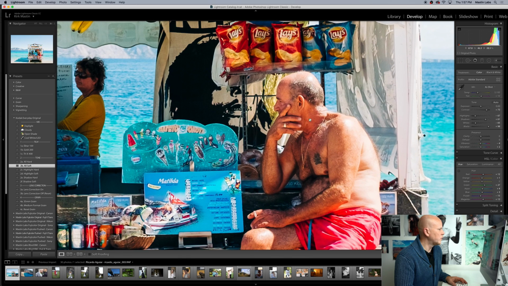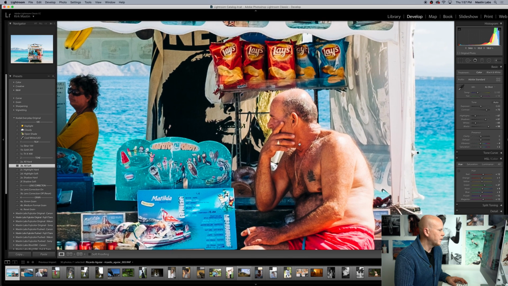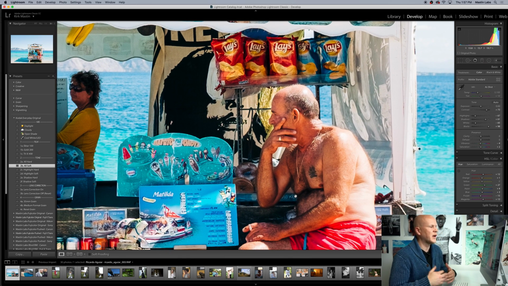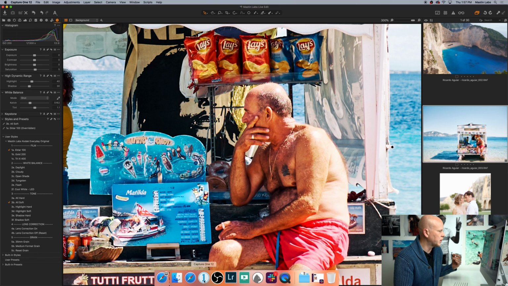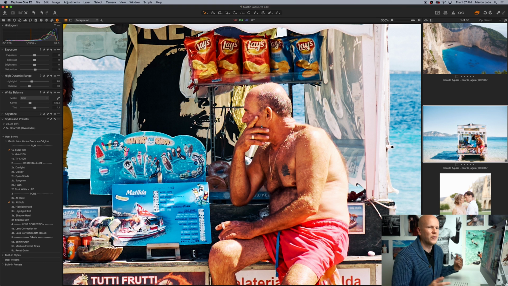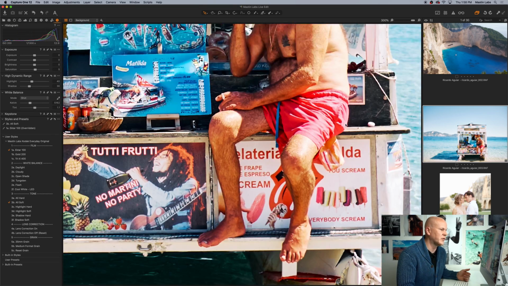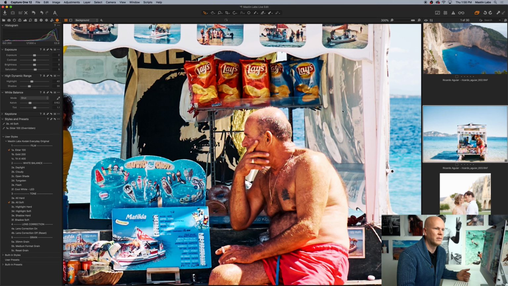If I go to the same spot, the colors and everything are the same, but there's a little bit of a rich glow around the edge of his fingers and his arm that I don't have unless I'm in Capture One, right here. I don't know if you guys can see it or not. We're splitting hairs into hairs here, but that is the difference. So I hope that answers Marcin's question.